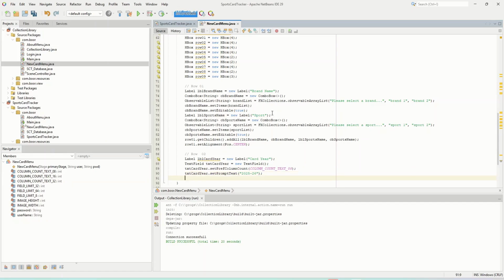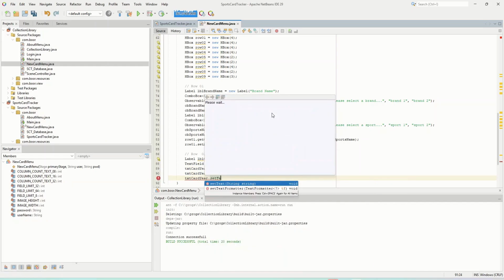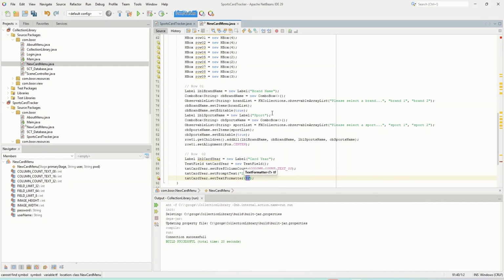In order to be able to properly limit our field count, we need to use a new concept, and it's a text formatter. So to do this, we're going to use txtCardYear.setTextFormatter, and we're going to set up a text formatter.